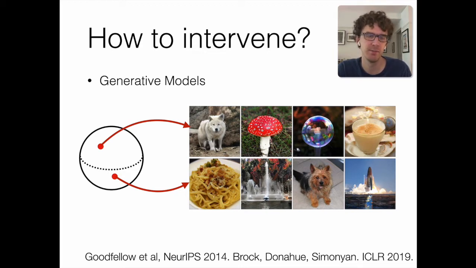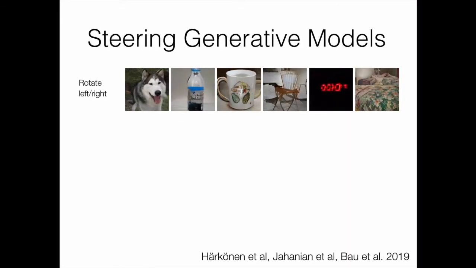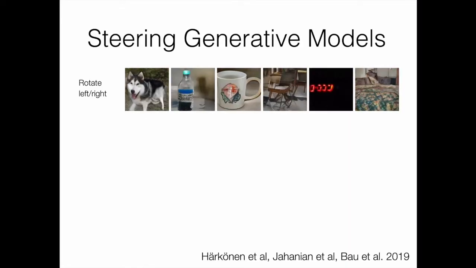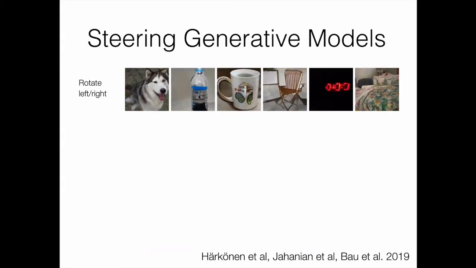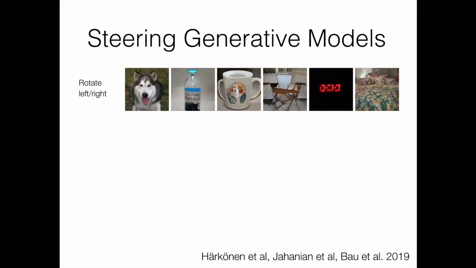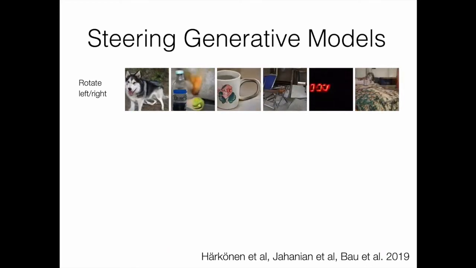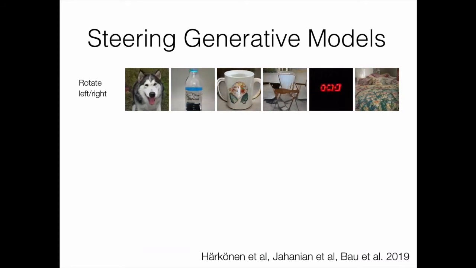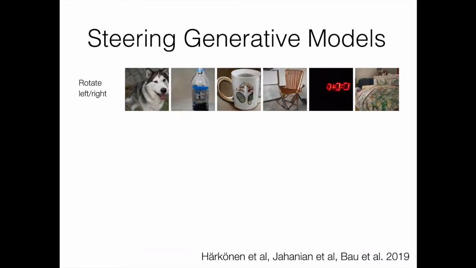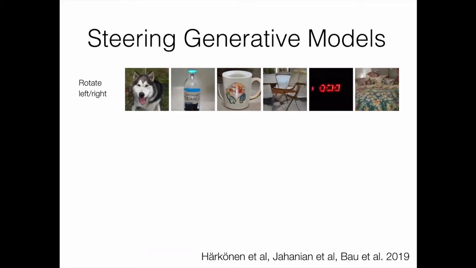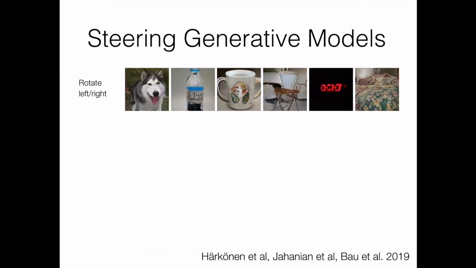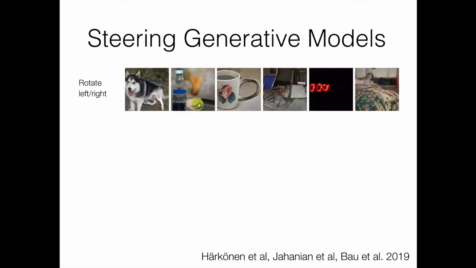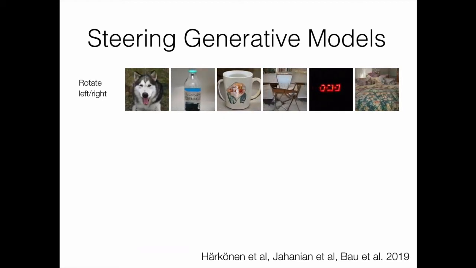So for example, here is the same transformation applied in the latent space of a generative model. This is the BigGAN model from DeepMind. This transformation corresponds to an out-of-plane rotation. And I think what was interesting about this is that even though it's the same transformation in latent space, it's the same translation vector in latent space, it visually corresponds to the same transformation in image space. And so across a variety of different categories.